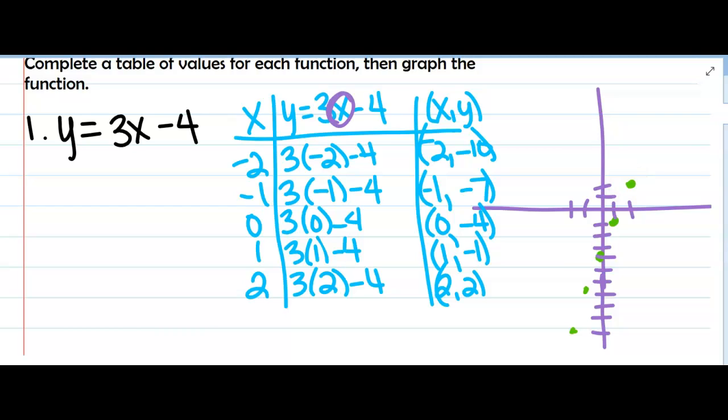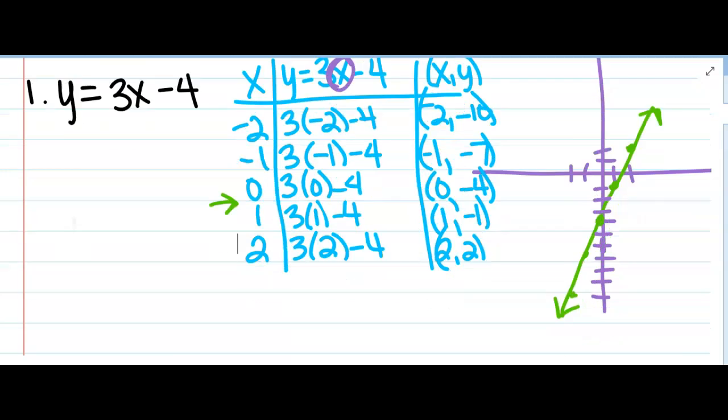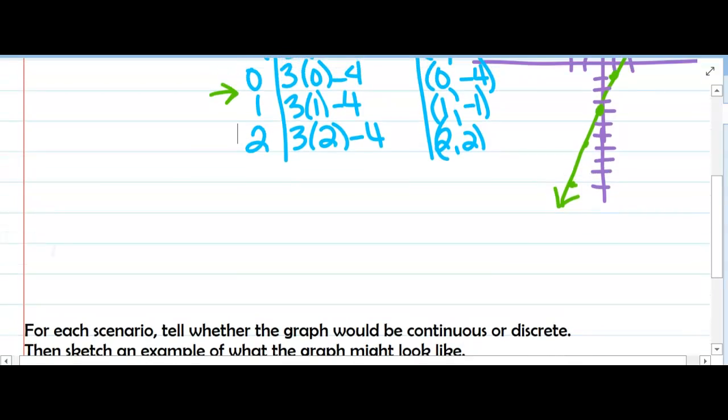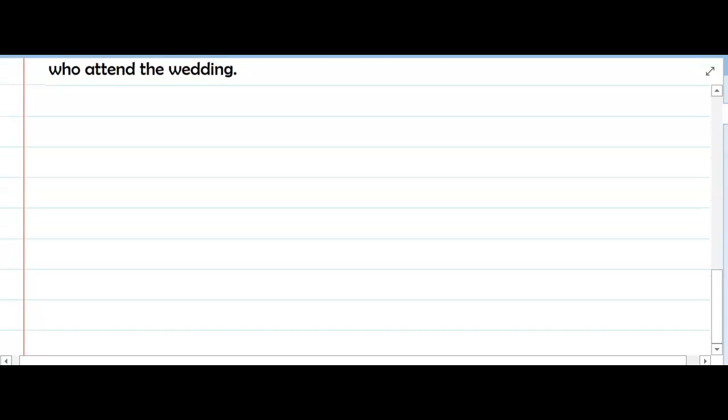Now, it does not have to be perfect, but if you noticed, it is a line. Now keep in mind, like we said, although I plugged in -2, -1, 0, 1, and 2, there are other solutions here. There's a ton of numbers in between 0 and 1 that I could plug in. We definitely don't want to, but there are solutions in between those 2 points, so we need to make sure we connect our line to show that. Okay, we'll come back to that.